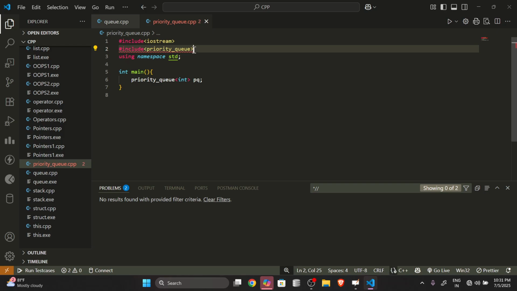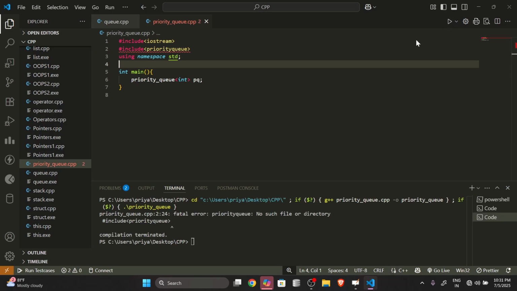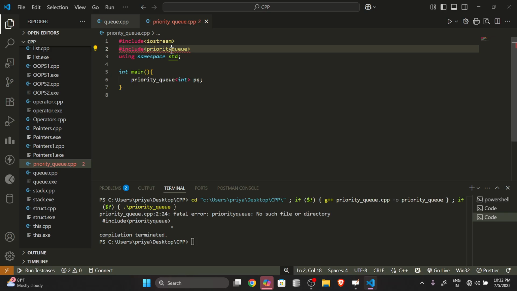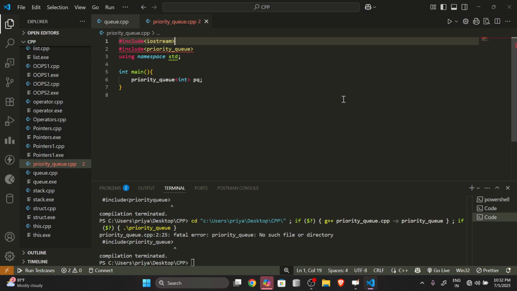What is wrong? So I'm getting error. Let me run the program. Okay. Let's run the program now. Still getting an error. No such file in the directory. Why is it so?